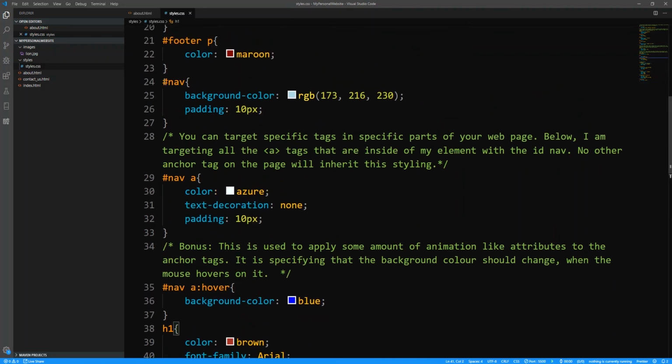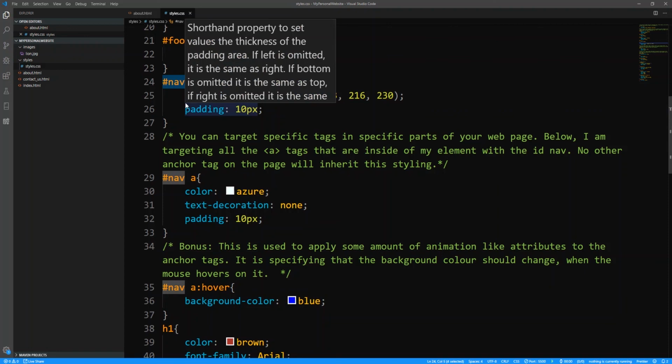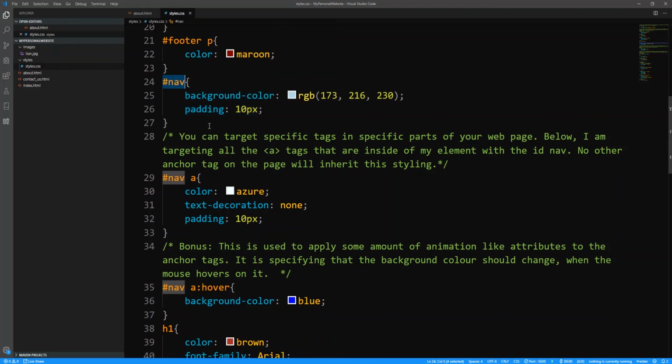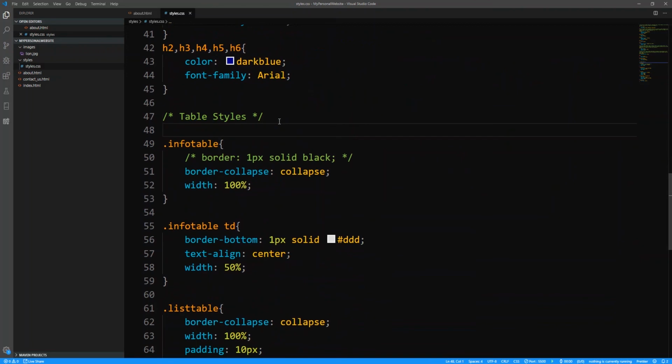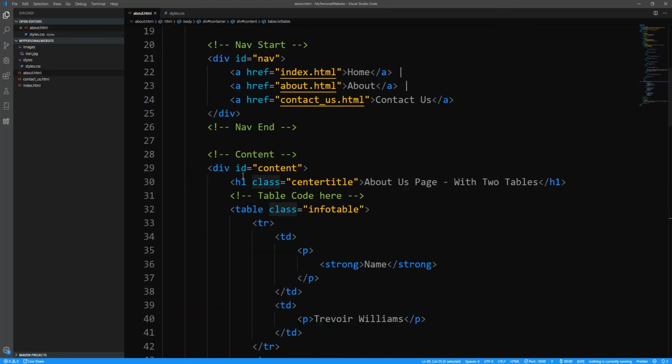We also don't have the option of using IDs unless we're going to probably end up repeating code a lot, right? Because then you would have to define a new ID for each one and then redefine the same set of styles in each case, which you don't want to do. So we looked at using a class, right? So let me just say CSS class, right? So we use a full stop and then we give it a name, and then we can define all of the styles we want. And then when we need it, we can just say class is equal to, and then make reference to it. All right.